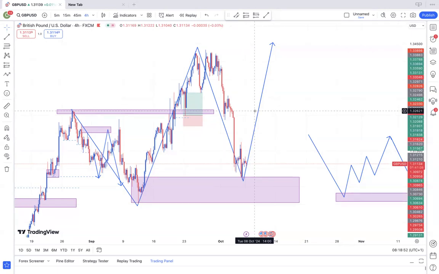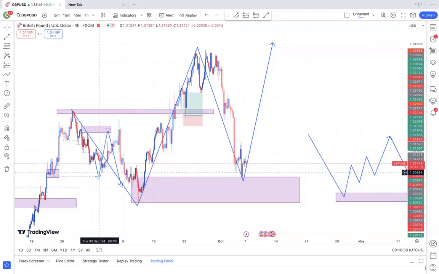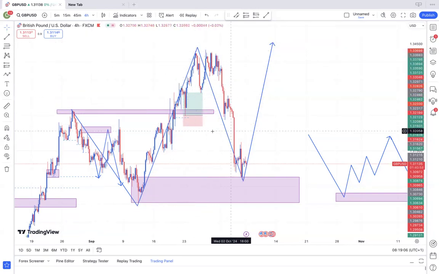Now, what is a scaling in entry? Scaling in entries are entries that react from a previous zone, which means that if market once created a high and a low, and now this low broke proper structure and created intermediate structures in between, market is going to kill all those intermediate structures like it has done and return to that external structure and then buy. Why is it buying? Because it actually bought from there before.